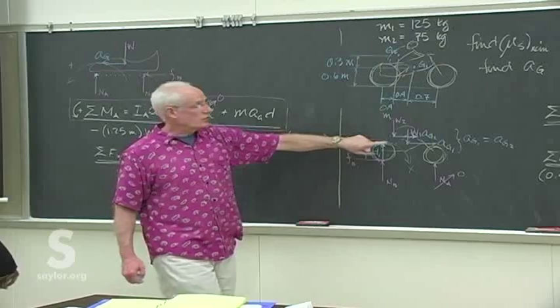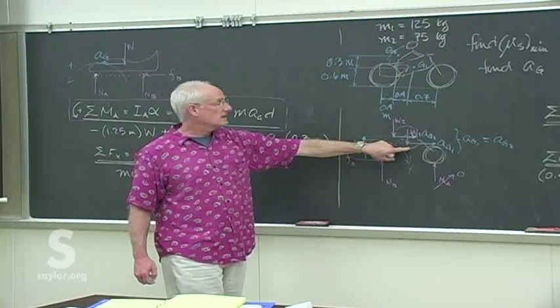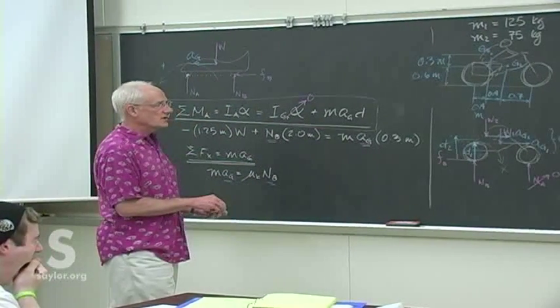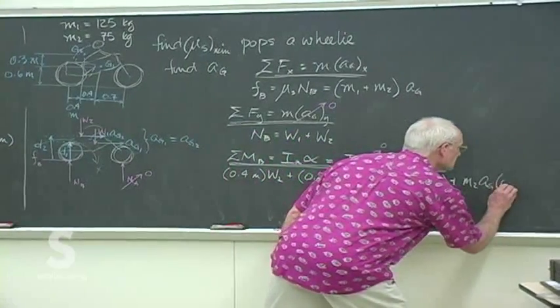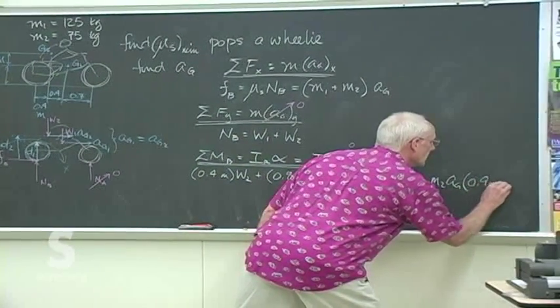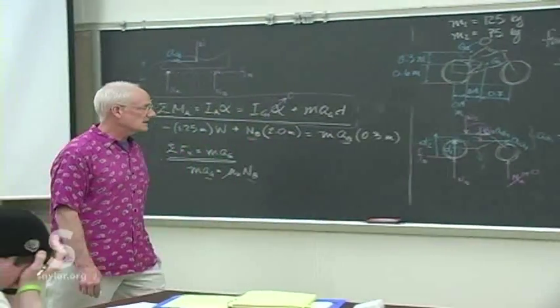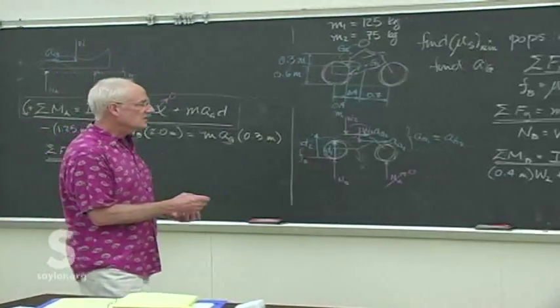Be careful, don't go to the weight vectors, the force vectors that represent weight themselves. That's very easy to do as well. What we're looking at is the acceleration vector. That's another reason that it's sometimes wise to do a kinematic diagram, the diagram that actually has the accelerations in it.